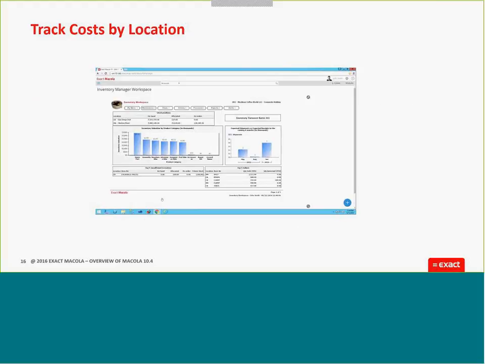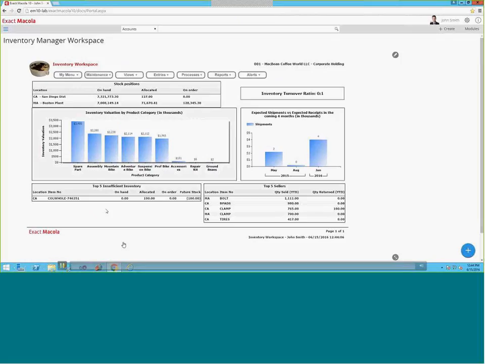And we've got a quick little demo here on this one and just how easy it is with the new screen setup. So I'm on an inventory manager workspace here, and I'm going to maintain my cost master. It's what you're used to seeing with the cost master screen.